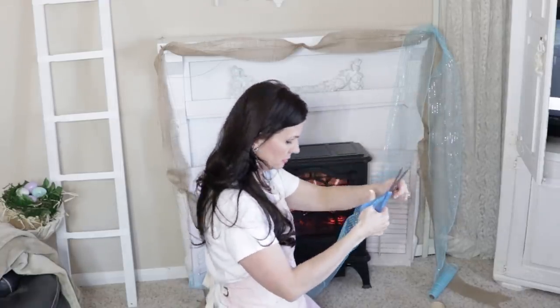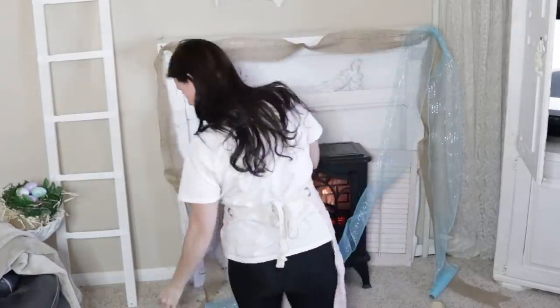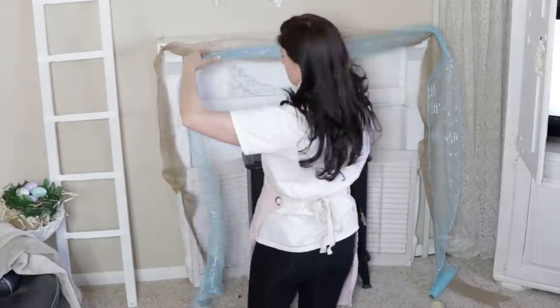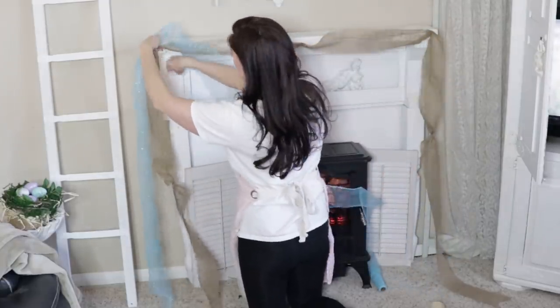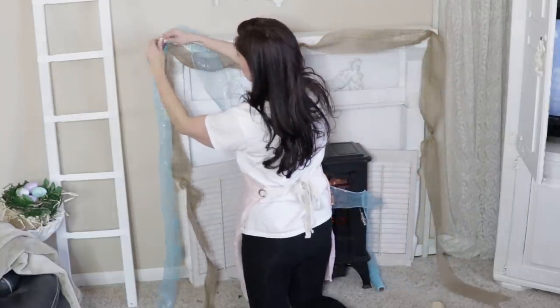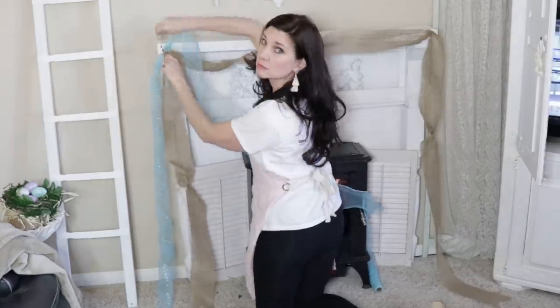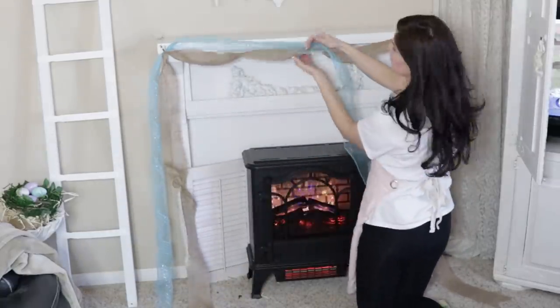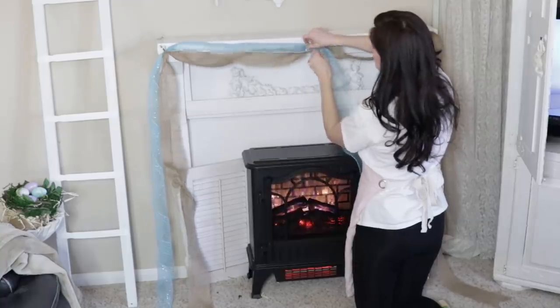You can see I'm just kind of measuring here, and now I'm getting my piece of wire. I'm going to cut three pieces of wire to wire this deco mesh and burlap on. This is super easy. You're just going to want to string your deco mesh down the edge and wire it on. I am wiring it on either side and in the center to give it just a little bit more stability.